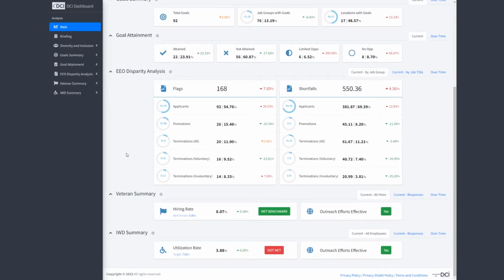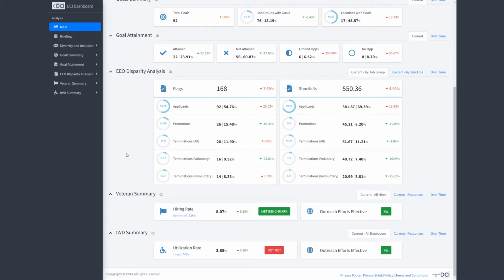The next section as we scroll down is the EEO disparity analysis section, and this is where the analysis is done of personnel activity. So looking at applicant flow, promotion activity, and terminations activity to look for cases where you have different selection rates, promotion rates, termination rates between groups based on race or gender, and looking for cases where those differences in selection rates are different to the extent that they're statistically significant. So they couldn't have just occurred by chance. And so it's the initial pass to do some additional analysis and look at those practices and what was involved with them.